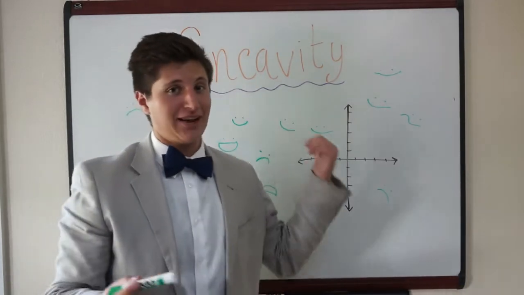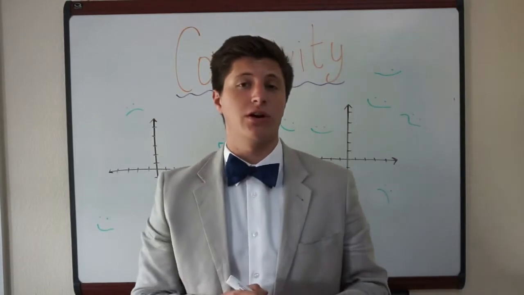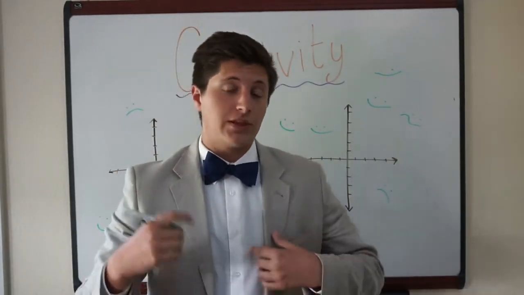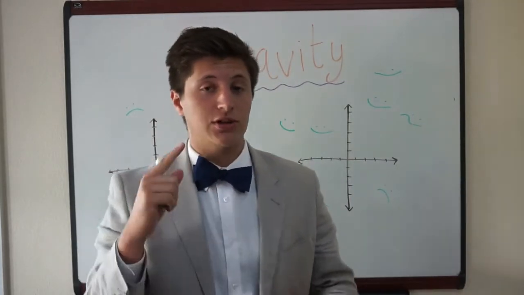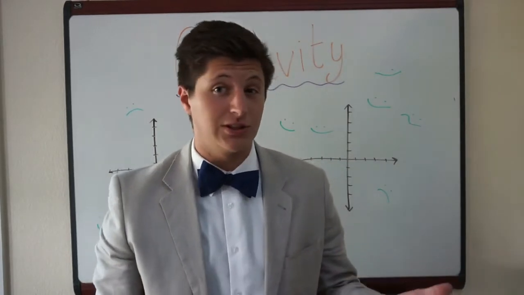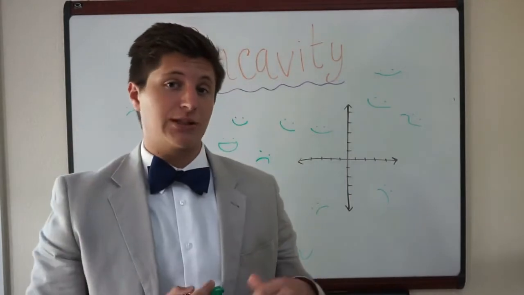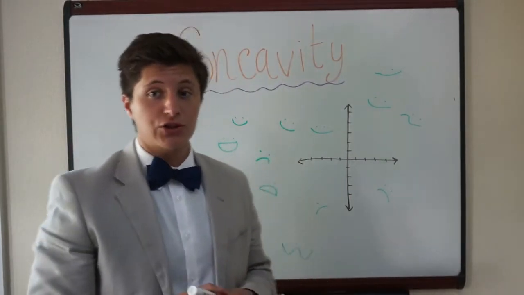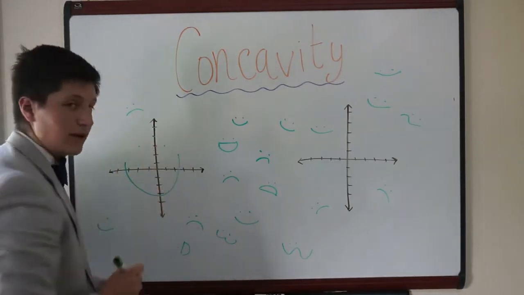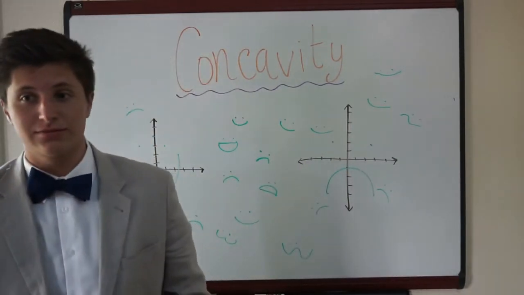I'm going to talk about concavity. So, similar to minimums and maximums, concavity is where the second derivative changes from positive to negative. So, this can be found two ways. One, you could take the derivative of the derivative, also known as the second derivative, and find where that equals 0. Or, you can find where the first derivative has its minimums and maximums that we just talked about. If the function is concave up, it looks like a happy face. If it's concave down, it looks like a sad face.